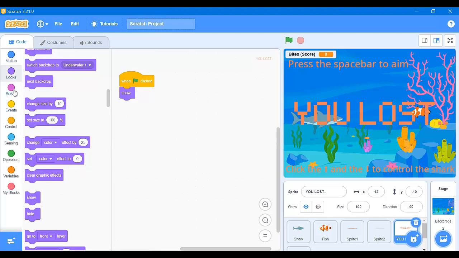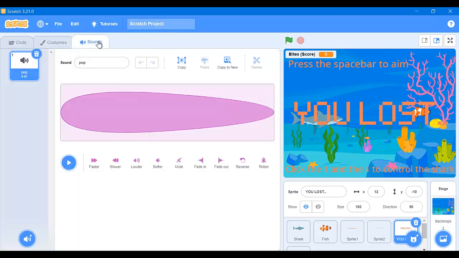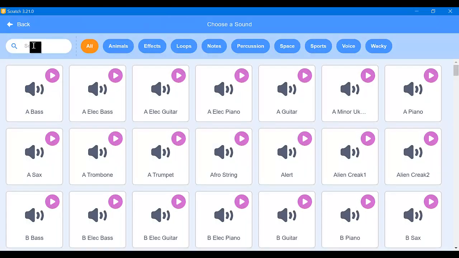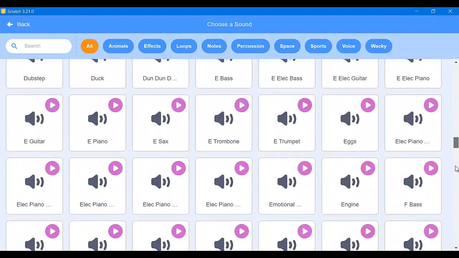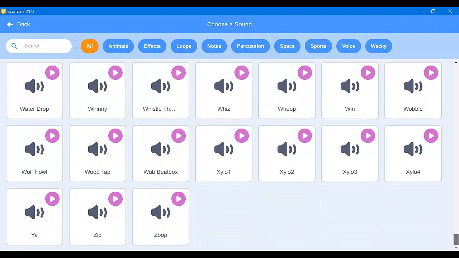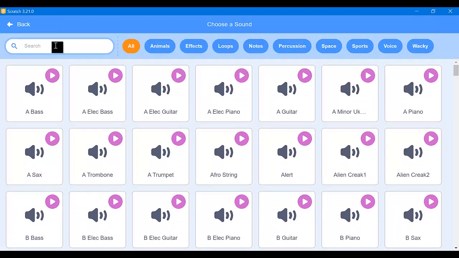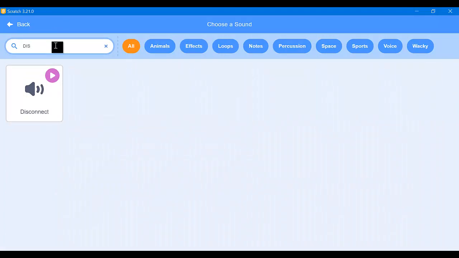then go to Sounds. We're going to go to the tab Sounds. We're going to go to Choose a Sound, and you can choose any of these out of a lot of sounds, but I went through them, and I think I'm going to use Disconnect.